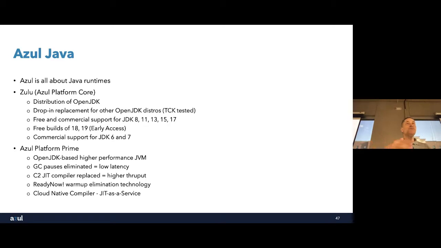And they were reasonably successful with that. But of course, developing hardware and chip designs is very expensive, and getting it all fabricated. So after about 5 years, they made a pivot to a software-only solution, which is where Platform Prime, or Zing as it used to be called, came from. So that was how the company evolved.